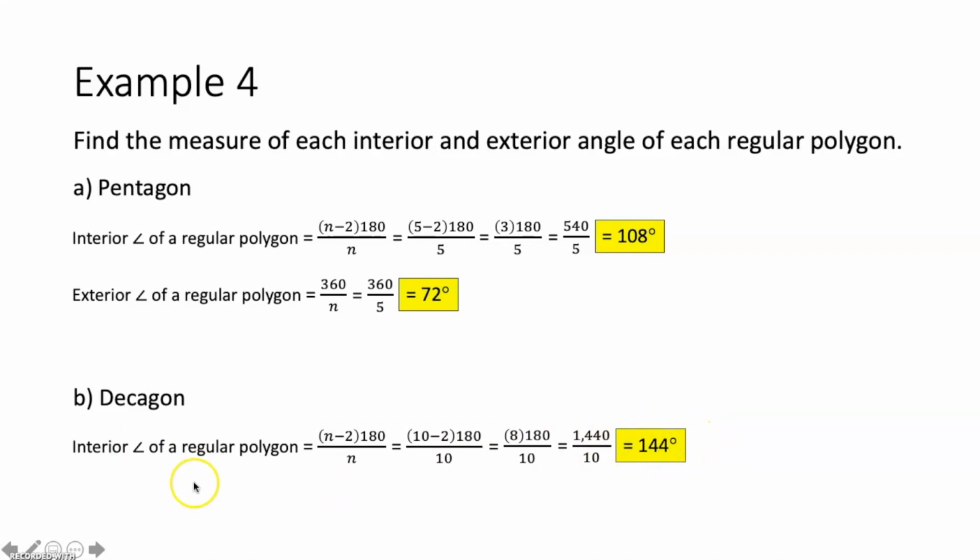Now let's find the exterior angle measure of a regular polygon. One exterior angle. To get that, we take the 360 degrees, because that's what the sum of the exterior angles are, and we divide that by the number of sides or number of angles. That's n. So 360 degrees divided by n. In this case, our n, it's a 10-sided figure, so we put 10. 360 divided by 10 is going to give you 36 degrees, meaning that each exterior angle of this regular decagon is going to be 36 degrees.